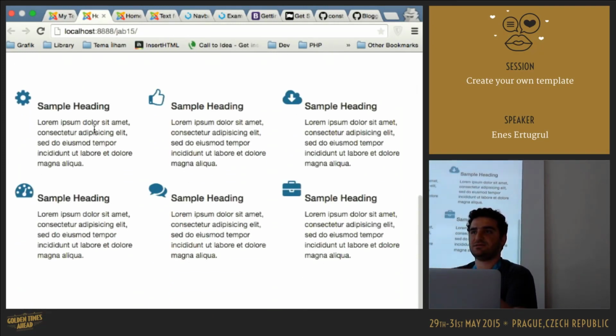Do you have any questions until that point? As I said, you can put every content, every code in your index.php file. But you will see soon that you can create alternative layout files and you can use them on different menu items easily this way. I will show it to you.